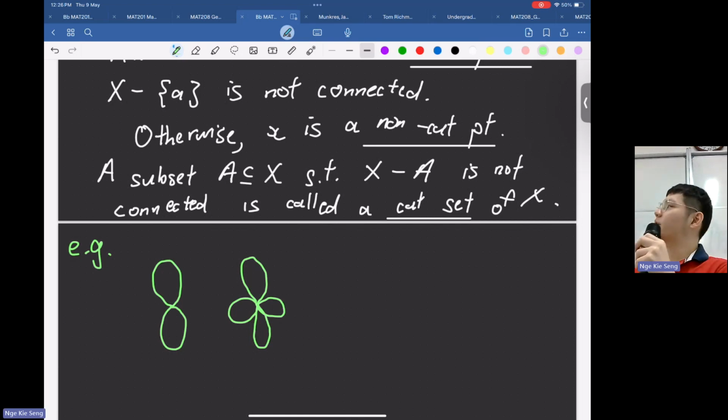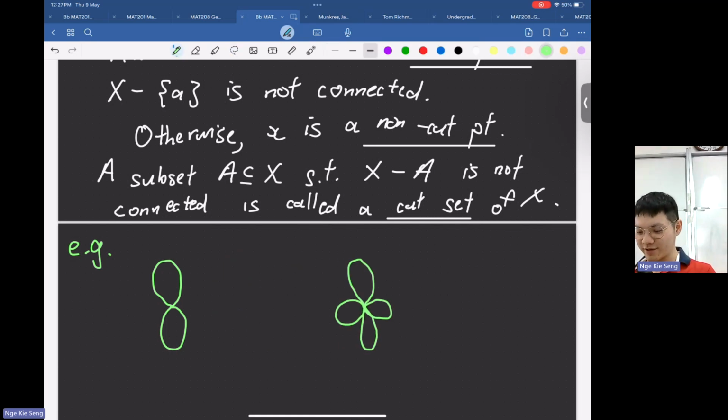Using polar curves, can you identify any cut points here? You cut it such that this whole thing is not connected. Let me separate into two cases. These two are not connected, obviously. So let's break it into two. Can you identify cut points in these two cases? You just take away the middle point here, the origin. It depends on how you place this guy. If I just draw like this, it's quite topological.